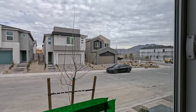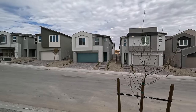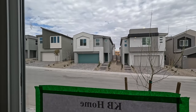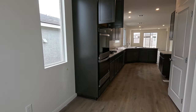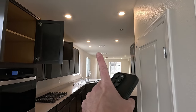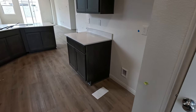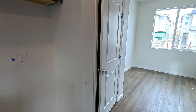Now here at Talus, we're getting close to Kyle Canyon, Lee Canyon, Mount Charleston. We're right out the 95, north of the 215, in the northwest. Never gets old looking at these modern homes. Modern window here in the kitchen, putting in work. There is one single LED above. Fire sprinklers per code. And then we have another, it looks like four or five LEDs heading right by the kitchen. Refrigerator, washer, dryer are not included, but I'm thinking, where are those cookies? I've been looking.